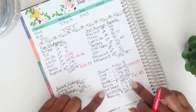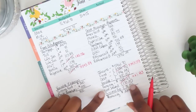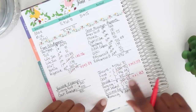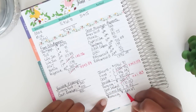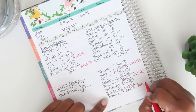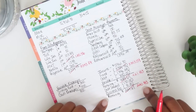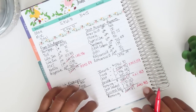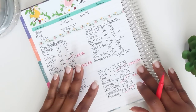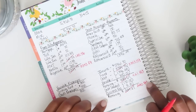I did make my snowball payment. You guys saw that, or if you haven't, I'll link my debt snowball update in the cards. So everything stayed here. Now my remaining changed, because of the first remaining change, I went from $224.67 to $220.83. So what I did with this money, again, if you've seen my previous videos, June was my mother's birth month, and then there's Father's Day. So that money was used for gifts and whatnot.